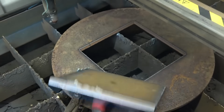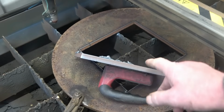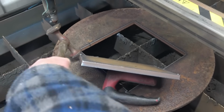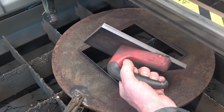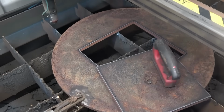Right, that is as cut, really clean, a little bit of dross, which is nothing basically. So it does cut 1/2 inch plate, no problem at all. It's actually 12mm, but let's cut it nicely. Much better than corner drilling and angle grindering.